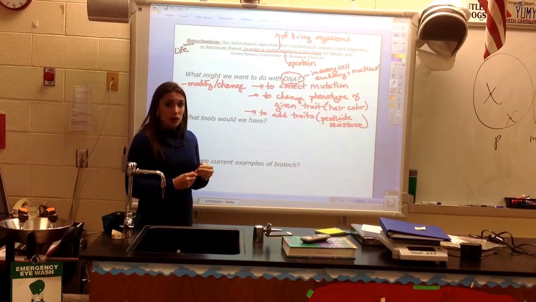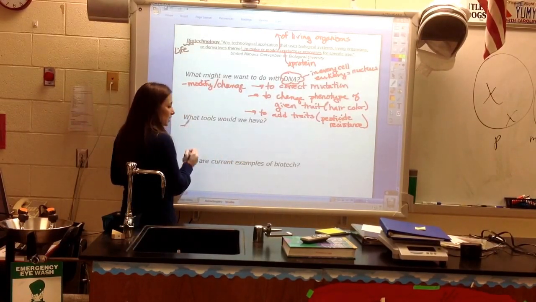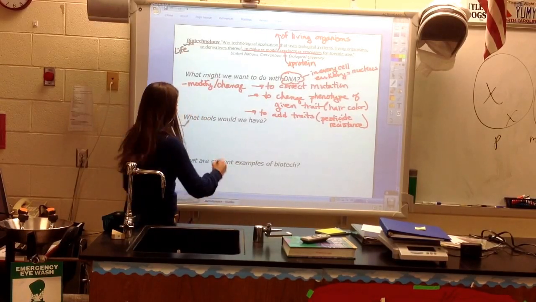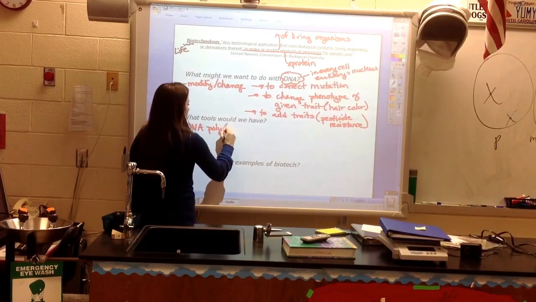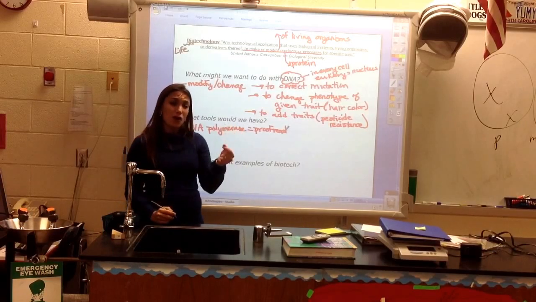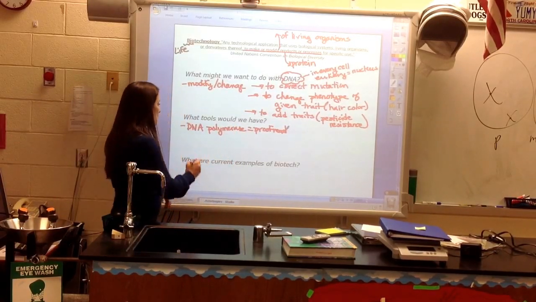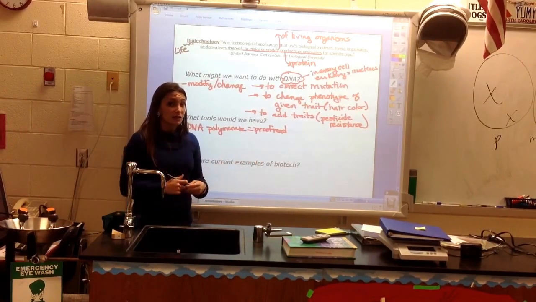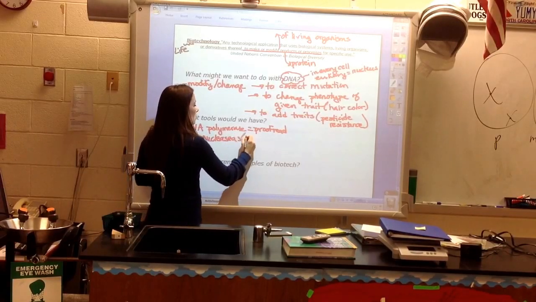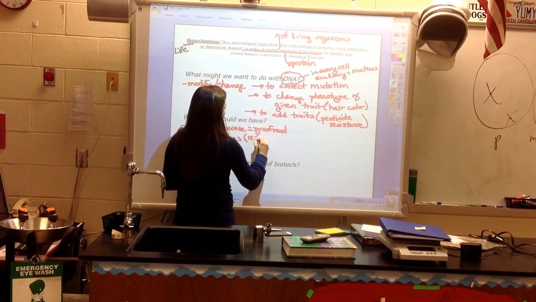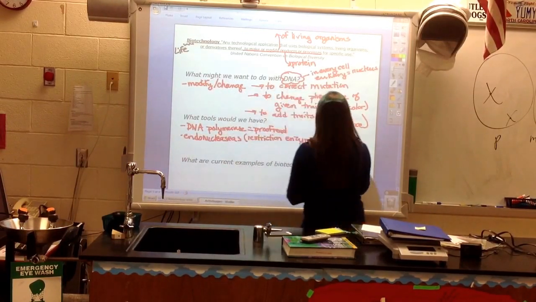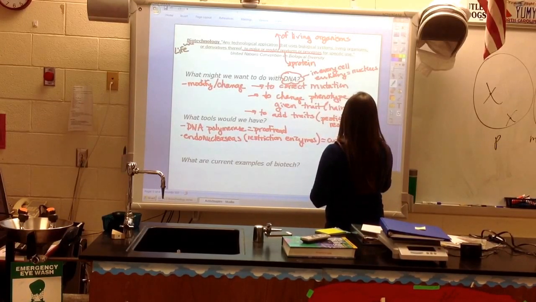However, there are certain tools that we already have if we want to change DNA. So for example, think about how DNA replication occurs and how we can proofread DNA. What is it that does the DNA proofreading? Well, DNA polymerase can proofread. It's able to make small changes in the DNA sequence, but we actually have a whole set of enzymes that are able to dramatically cut out sections of DNA. And these are called endonucleases, or you've probably heard them called restriction enzymes. Restriction enzymes are actually able to cut DNA. Cut or cleave means the same thing, DNA.